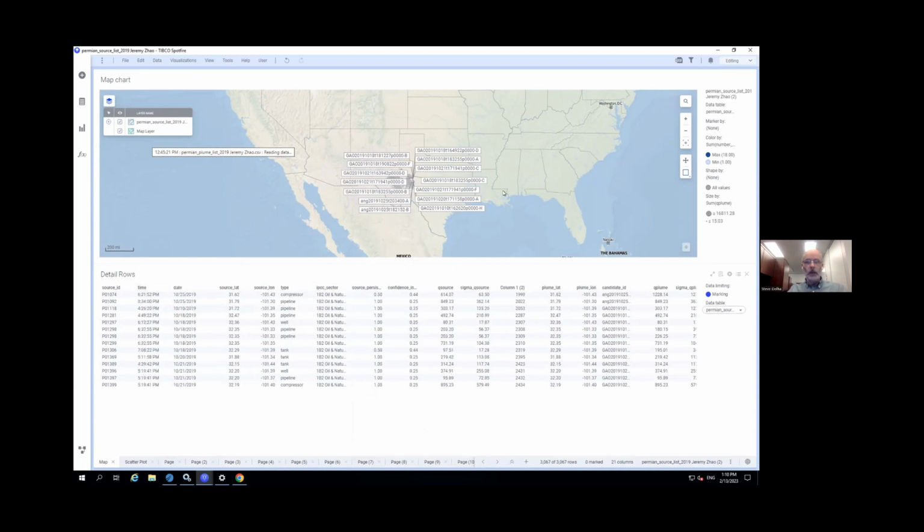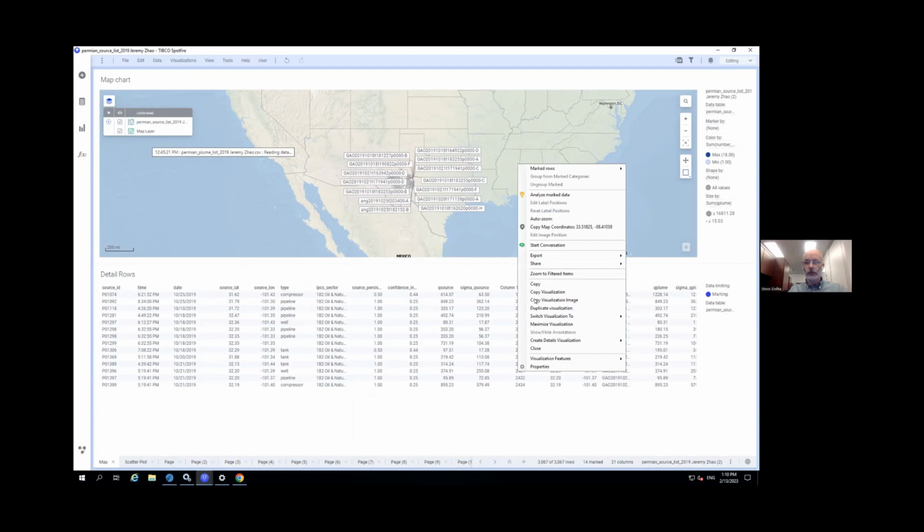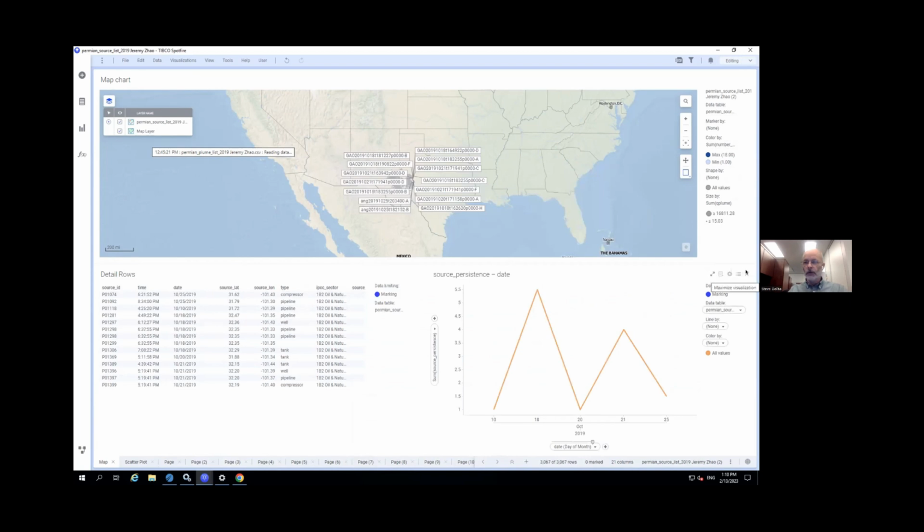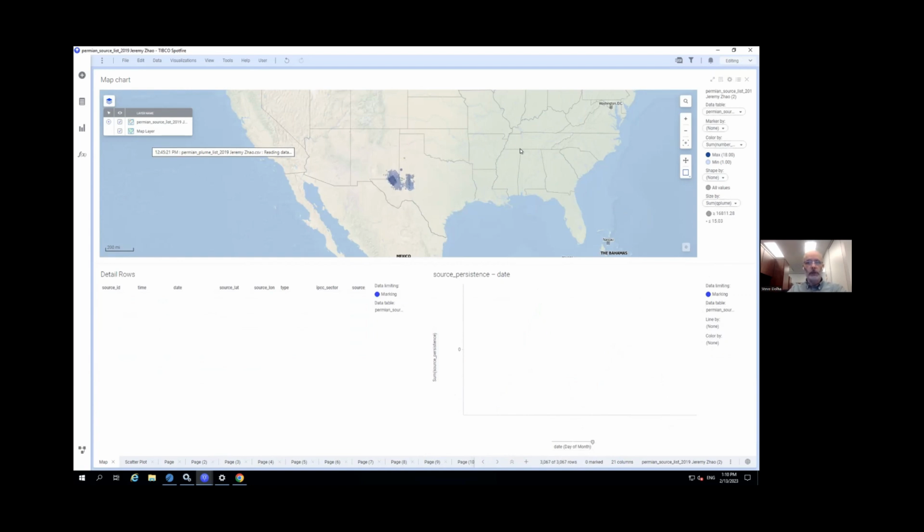If you also wanted to plot this, you can also do a detailed visualization, which is a line chart. And again, it's going to guess what you want to show as your axes, but we'll drag this over here to the right. Now, what this is doing is creating what's called interaction with marking. So you can see here, this data limiting is set to the marking. So let me show you how you interact with the marking features of any of these visualizations. So you can see when I don't have anything selected or marked here, nothing shows up because these are limited by what's been selected with this particular marking. It's colored blue and it's called marking.